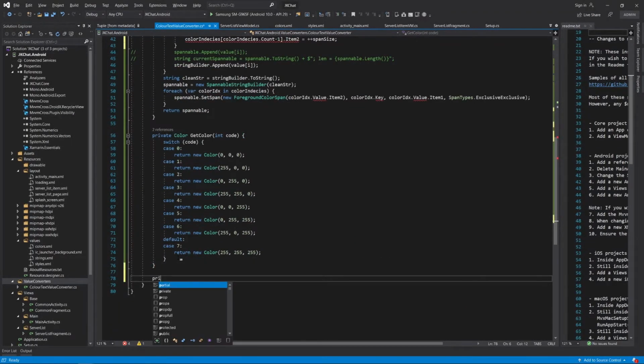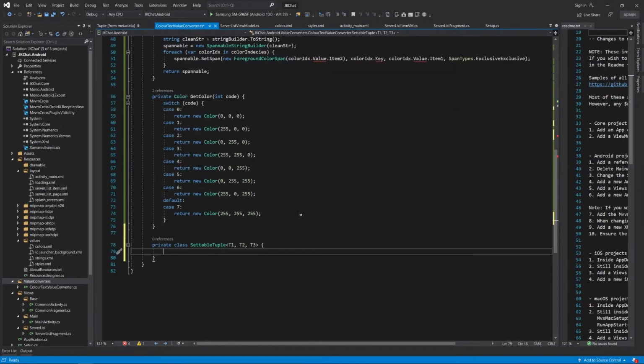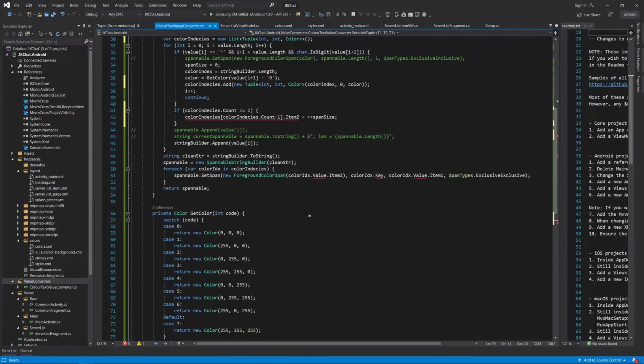Okay, let's write a class, public. Why am I making it a tuple?